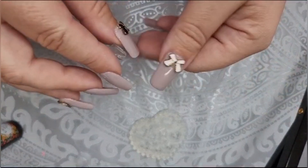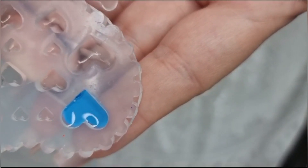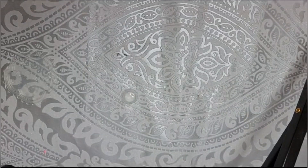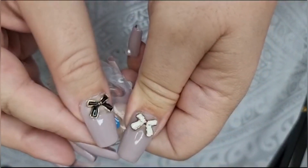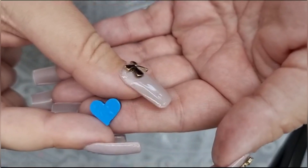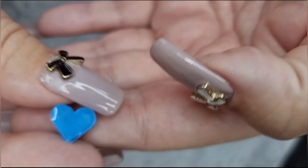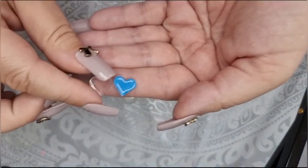I'm going to do that again but try it with color now. I've cured that in the lamp and then poured the resin over the top — with a bit of luck it will stick and the two will join together. I'll put that in the lamp for 60 seconds. Here it is out of the lamp — you just peel it back like that and the little decoration pops out. You've got quite a matte look, or if you turn it over you've got the resin side with a shiny look.